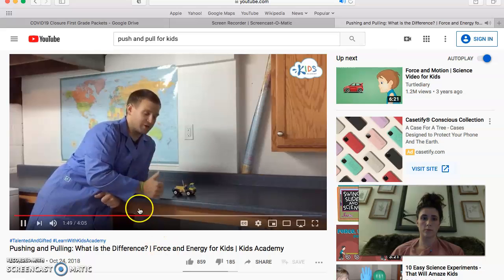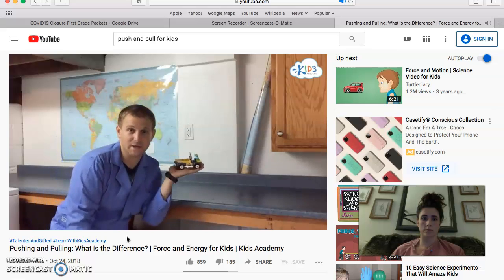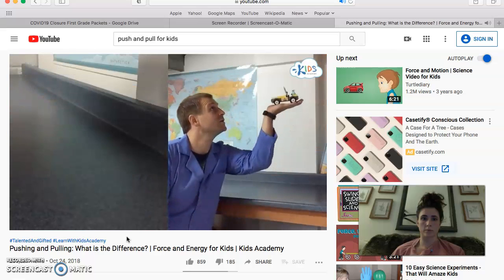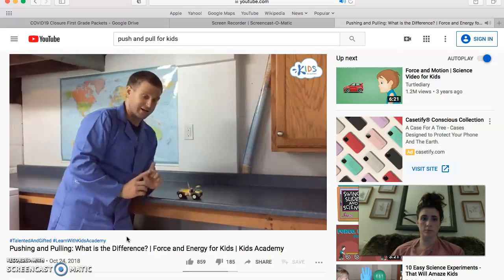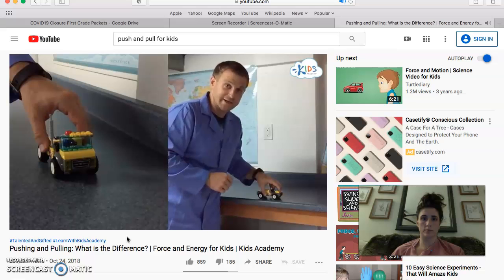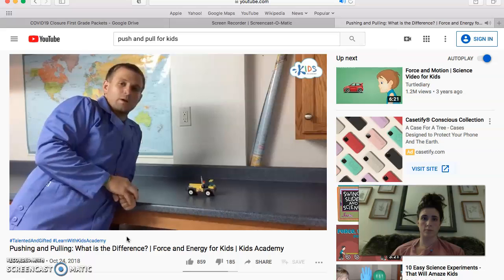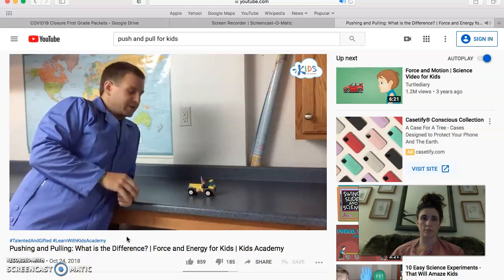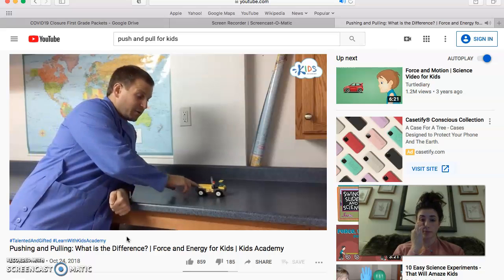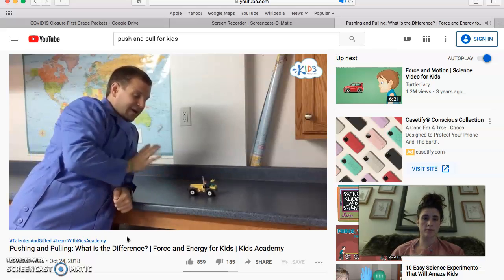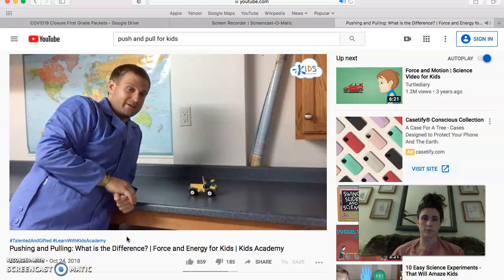We can do the same thing when we're talking about up and down. If I get under my object, like so, I can push the object up. Or I can set it down and I can come from the top of my object and I can pull the object up. Objects can't move on their own. In order for an object to move, some sort of force has to be applied to it, either a push or a pull. If I leave it alone and nothing touches this, the object will not move on by itself.